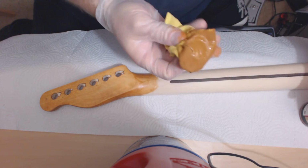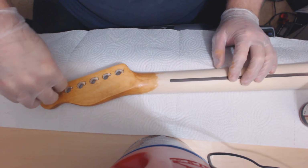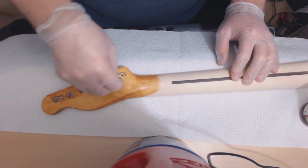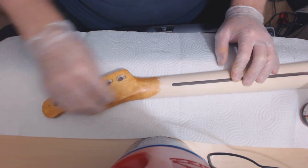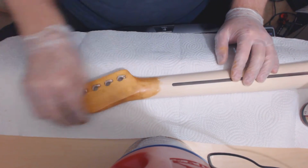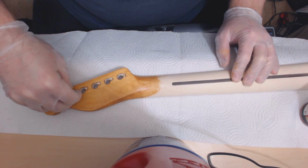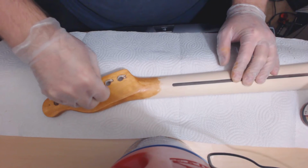But just try to dab it into some of these holes. If I can darken up some of these holes, it won't look so obviously messed up. And again, as you can see here, just by applying another second layer to it all, it's darkened up where it's kind of semi-light.